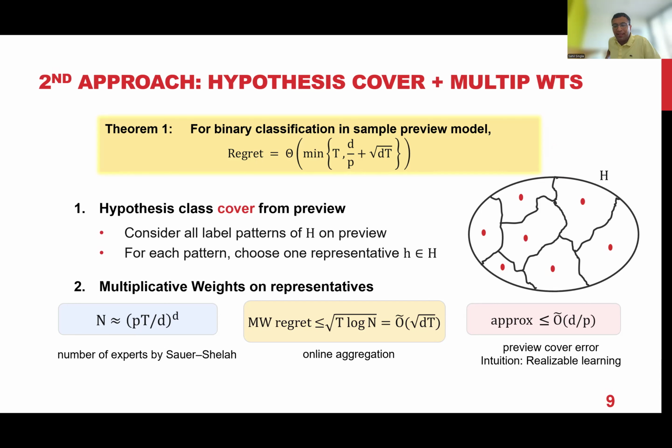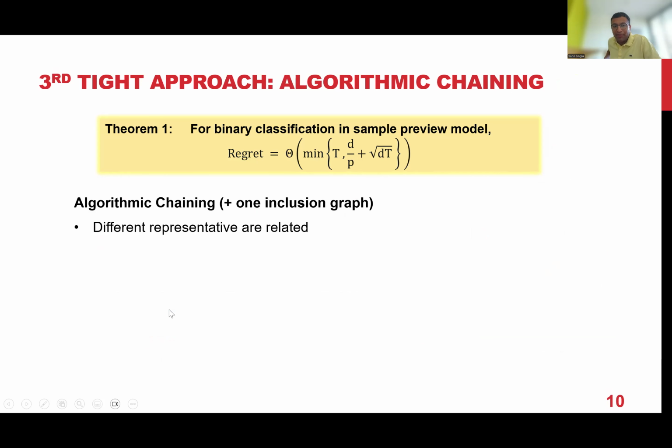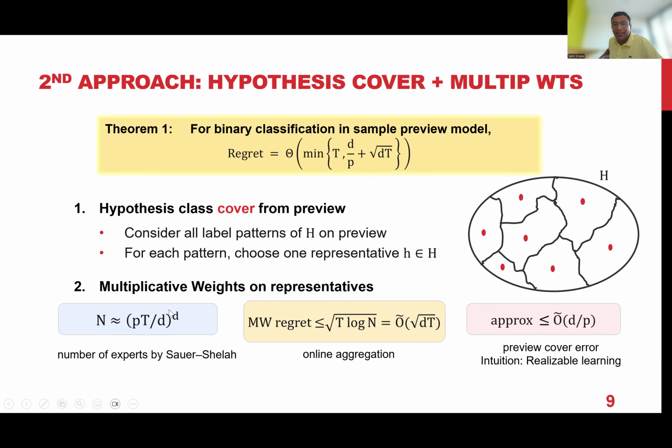Naively, if you have VC dimension 1 or 2, things could blow up. You have K points and could possibly be getting any plus-minus labeling, so you get 2 to the K. But VC dimension makes sure that you get only poly K, since the VC dimension is constant. That's precisely what you exploit. So you get something like PT to the D. This is the number of hypotheses, which shows that the number of hypotheses is not too much.